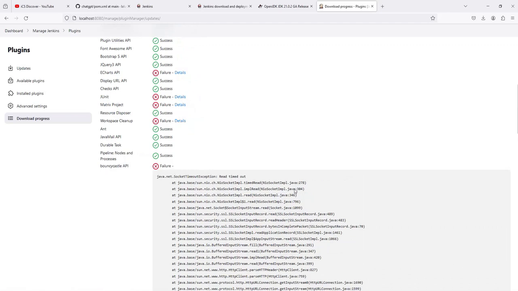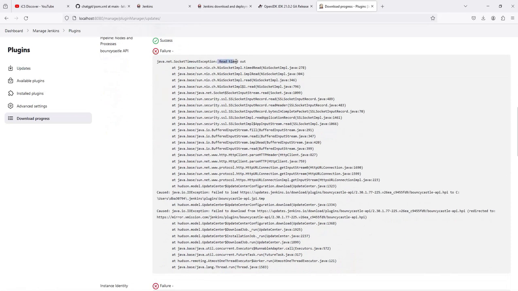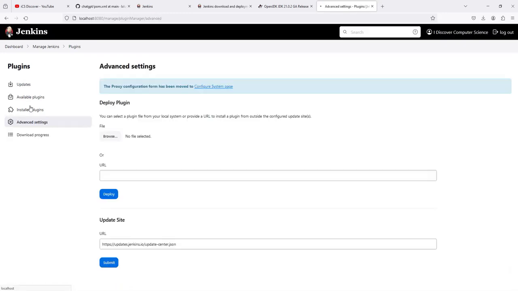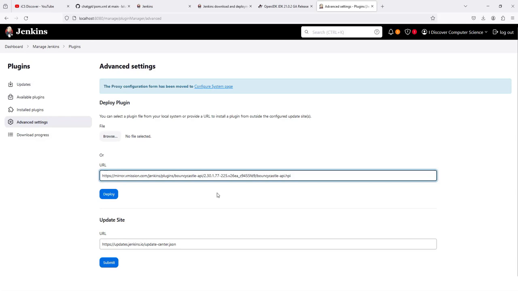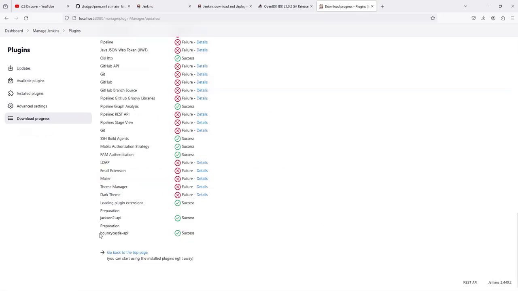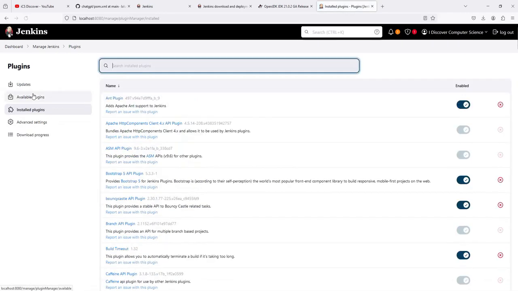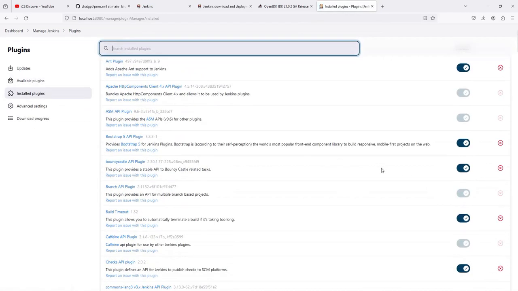So here's the Bounty Castle, and let's see, that one has a similar problem. Looks like they got moved to this guy right here. Filter download from this might have redirected to that. So we're going to copy that guy and then follow the similar process. Go to advanced URL and deploy and let it finish. So it looks like we have a success right there. There's Bounty Castle API success. And so now we could go to the others and actually keep trying to install again, right?